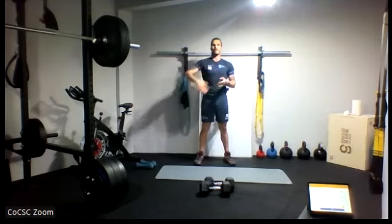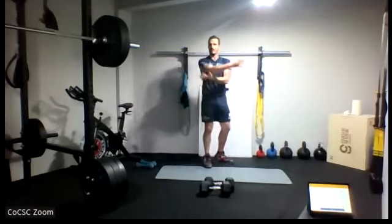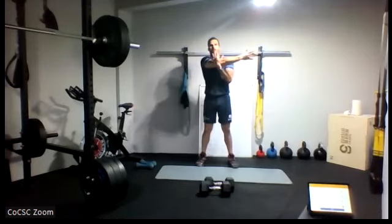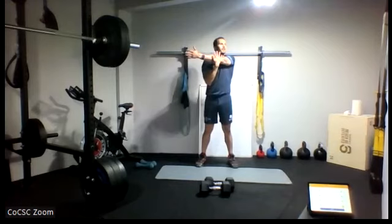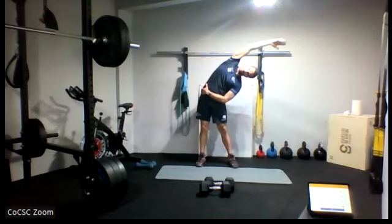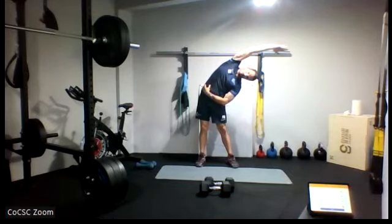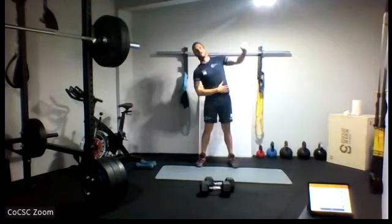If you find more effective stretching the shoulders here, you can do it like this, yeah? It's up to you. Stretching one side to the other side, yeah? Let's go, long arms. Opposite way.